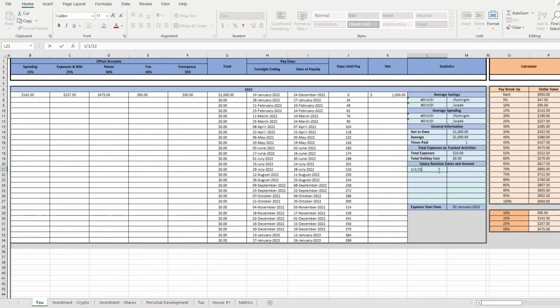And in the statistics column here, I also like to track my salary revision. So let's say on the first day of this coming year, I was given a promotion to $50,000. So I would stick it in there and it would live there for the entire year. Let's say on the second day of the year, I was really lucky and I got another promotion of $50,000. So now I'm earning $100,000 a year. That's how I would be keeping track of my salary revisions over the years, over the entire year, whatever it may be. I think it's an important statistic to keep track of, especially as you start to move up in your career. I think it's an interesting one to look back on and go, that's how my salary changed over those years.